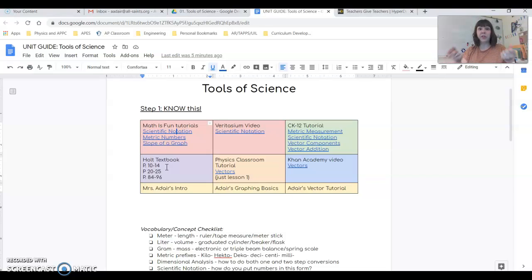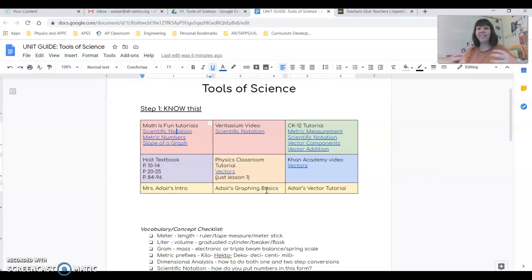If some kids actually like holding the book and flipping through it, that is totally something that some of my students wish that they could do more of. So I've put that textbook on there. I have Physics Classroom tutorials. I have Khan Academy videos. So if they want to scroll through a website, if they want a video, if they want something interactive that they can push and try. And then I will even have some videos like I'm doing now that I will upload on graphing and vectors that they can watch and get it straight from me.